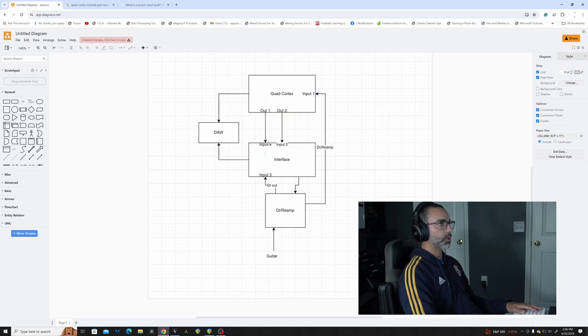Outputs 1 and 2 go into inputs 4 and 5 on my interface, and then it all goes through USB into my DAW. When I reamp, I switch my DI box to reamp mode. I send my DI from my DAW through an output from my interface, and then that signal goes through the same DI through signal flow and back into my DAW.